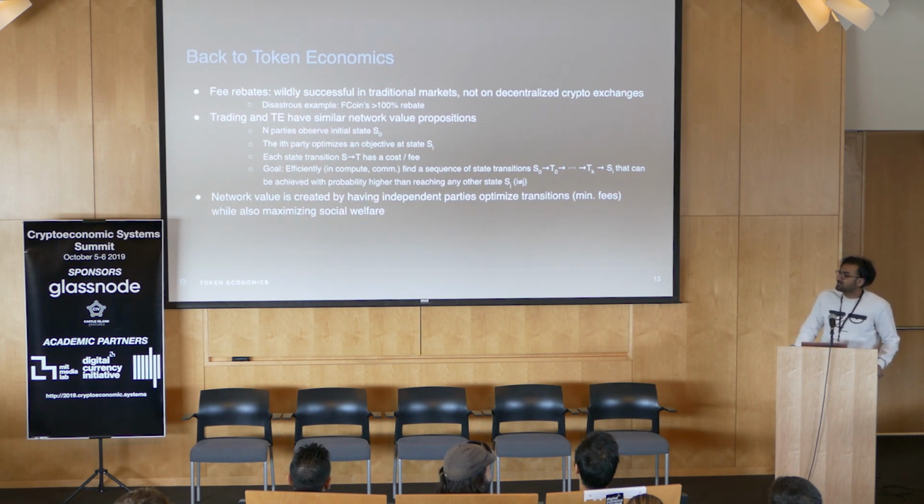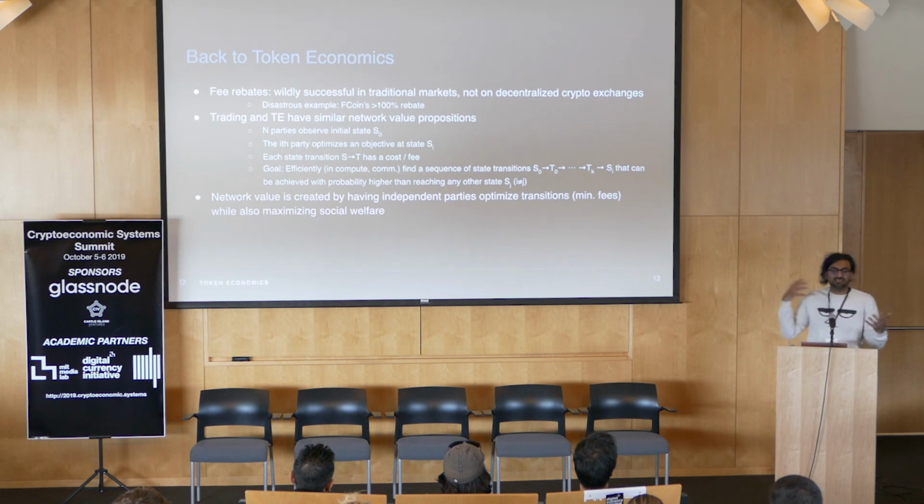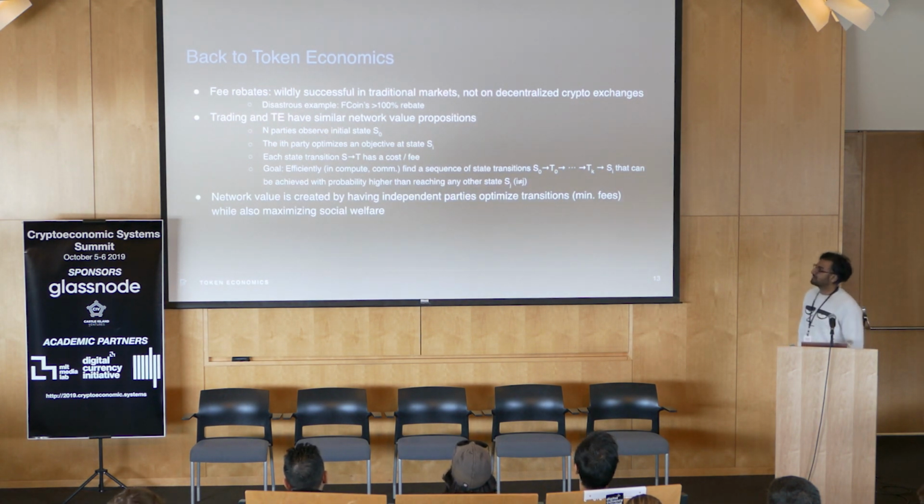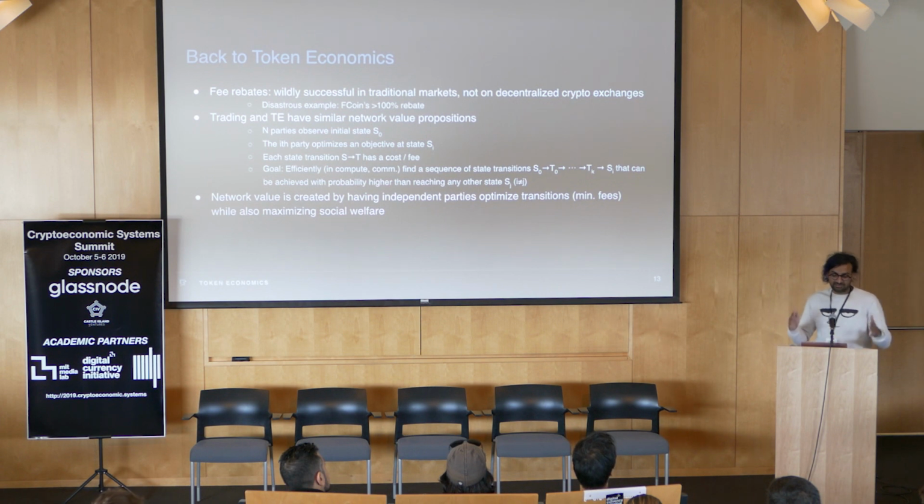So I think the correct way to think about it is in terms of some amount of algorithmic game theory and some amount of continuous time modeling, like what Charlie was talking about yesterday with Uniswap. At the simplest case, the algorithmic game you want to think about is: everyone observes an initial state, S0, on the public ledger at a certain time.